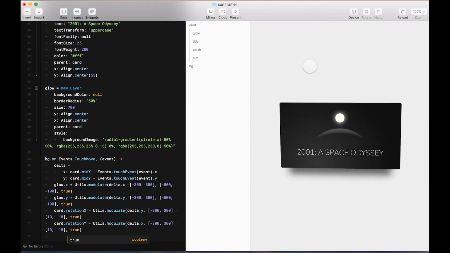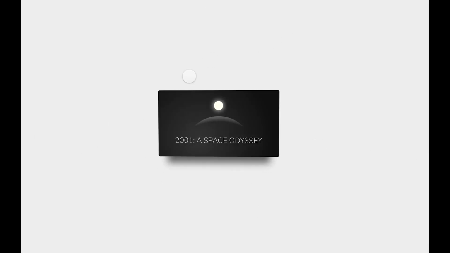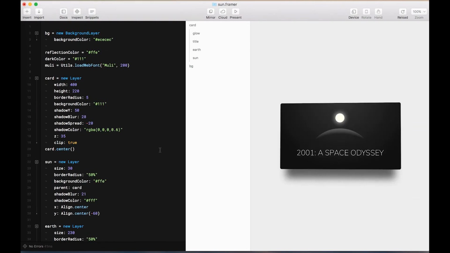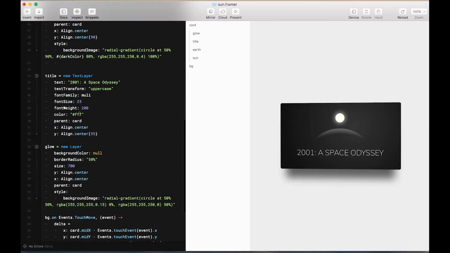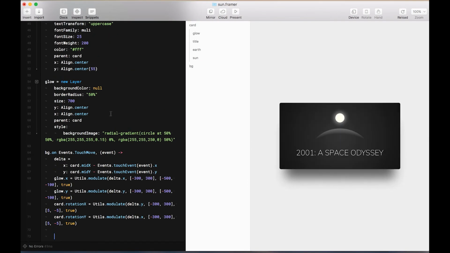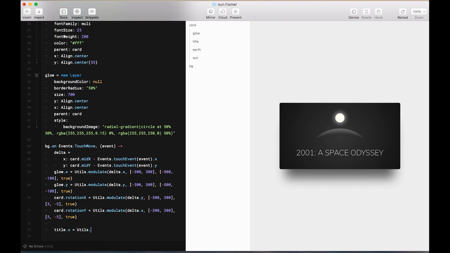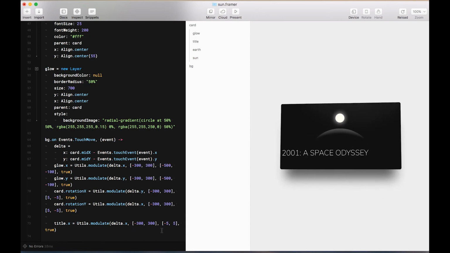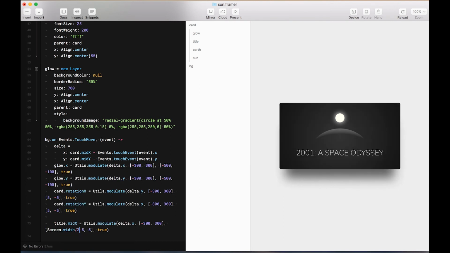So as you can see, I'm tweaking the rotation for the Y. Notice it's quite big, so I've decreased it. I made the shadow blur a bit higher so that it's slightly more realistic with the shadow there. And everything is constrained to the amount of movement. So when I go beyond the 300 value in mouse movement, whatever value I'm changing, for example the mid-X for the title here, does not go all the way up to the edge.